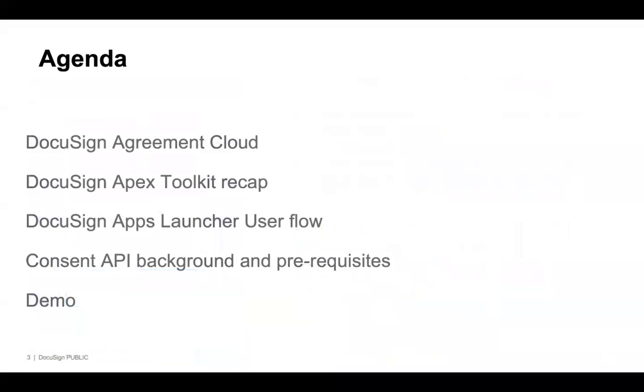Thank you, Lauren. Hello, good morning, everyone. Today we will be talking about DocuSign Apex Toolkit and a new authentication method that we have provided in the toolkit. This is the agenda for the session today. We are going to discuss DocuSign Agreement Cloud for Salesforce to start off with, and then we will provide you some useful insights into Apex Toolkit, followed by a live demo of how you can actually utilize the new method that we are exposing.